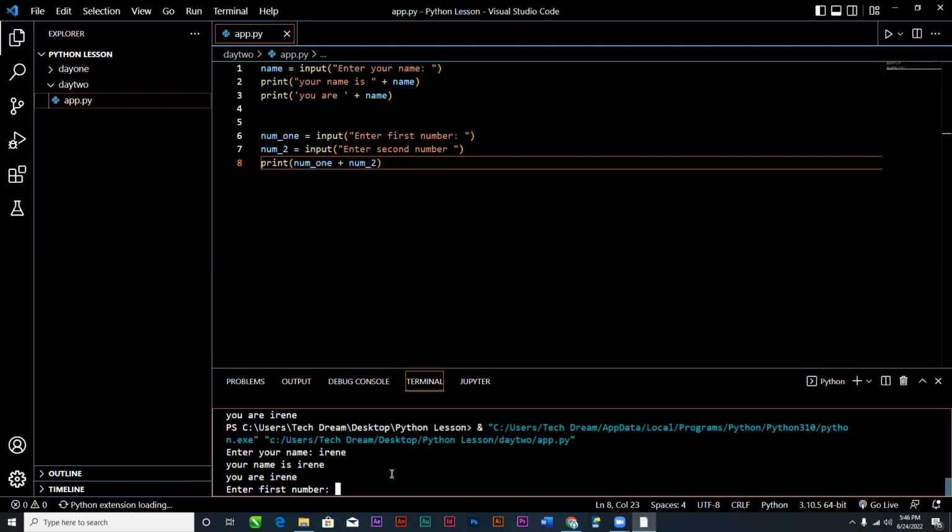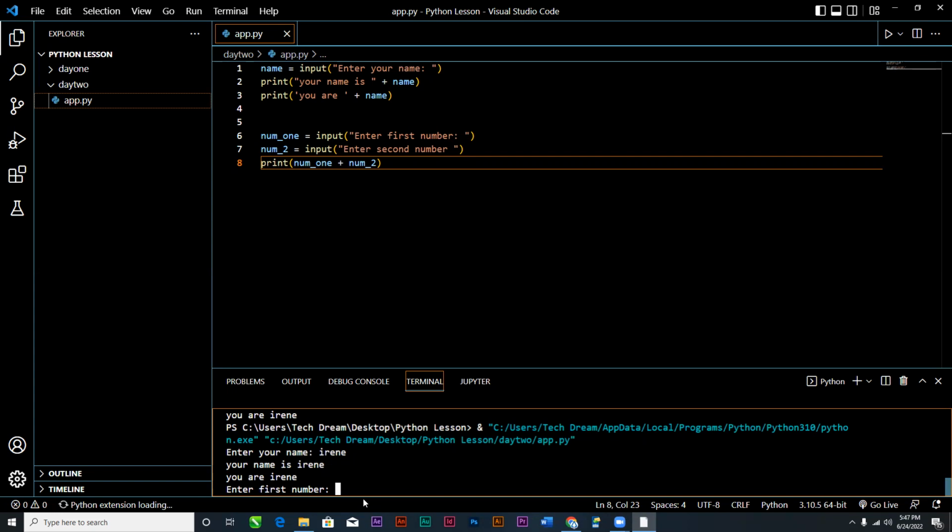So it says enter the first number. What it means is that we have created a container which will contain the first number we will type. So take, for instance, a calculator. A calculator has a lot of variables. So we have a variable that will store the first number and then the second number. And then if you want to add a third number, it will add the previous numbers and assign the total to a first number and then allow you to type a second number.